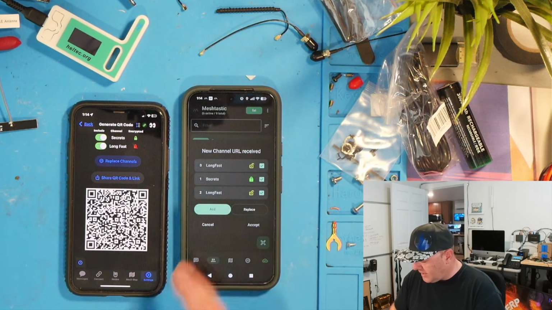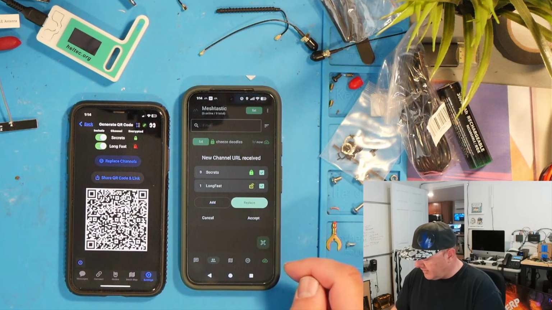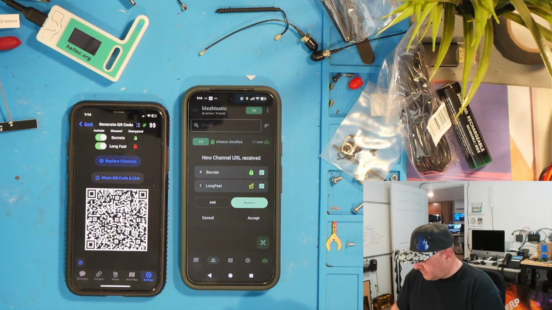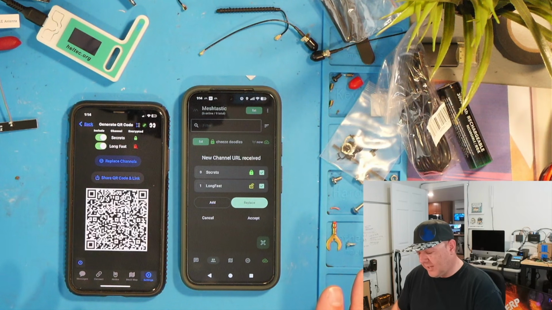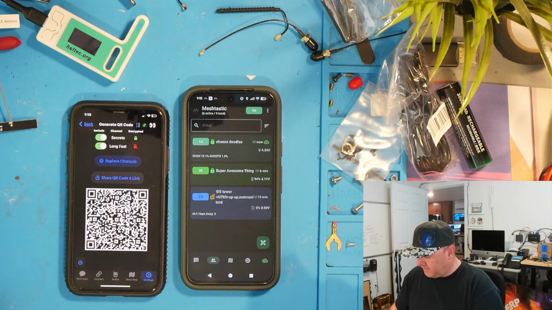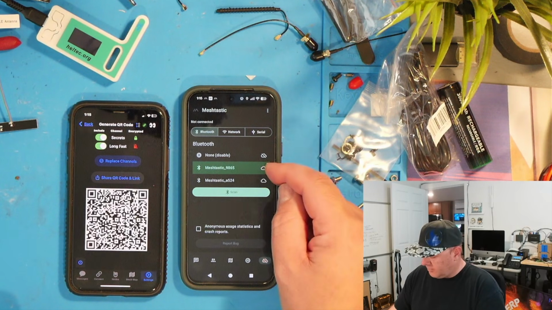But we have two options. We can add. See, there you go. It kind of screws up the order. Or we can replace. But we're just going to replace. So we'll hit accept. Give it a second. Again, with Android, it's hard to tell if you've actually tapped on it because you don't get immediate confirmation all the time. It looks like it's still booted up, so let me hit it again. There we go.